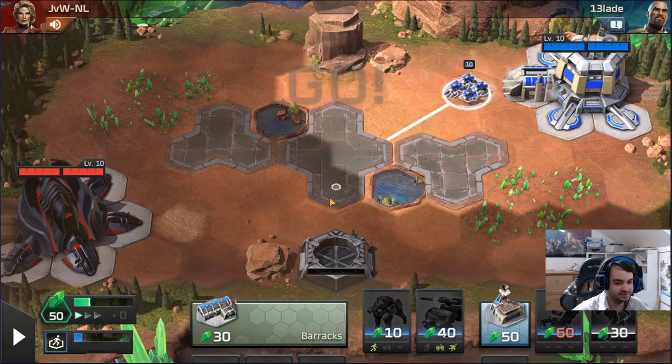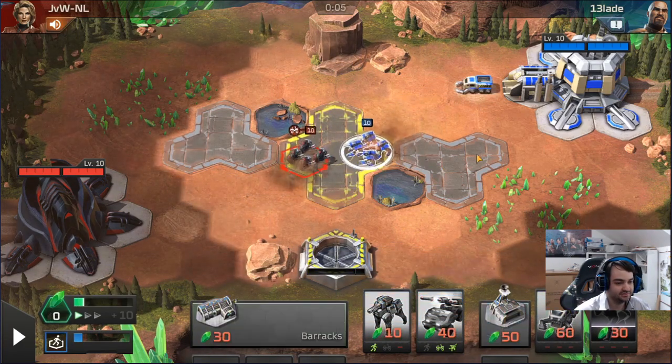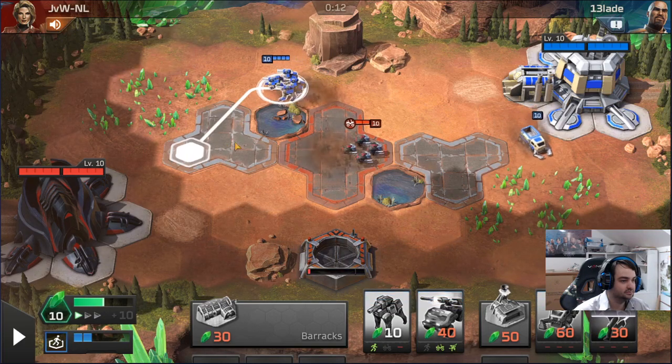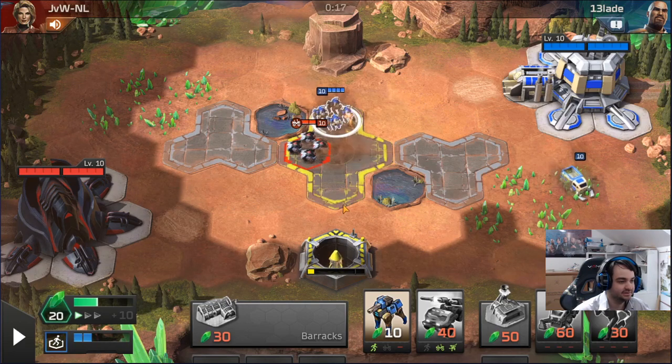Victorious. New objective. Okay, so dogs first. Okay, he's going on wheels. That's fine. Let's wait for the harvester. Head over here, get some more vision. I think we're probably just going to go pitbull, but wait and see if he makes bikes.